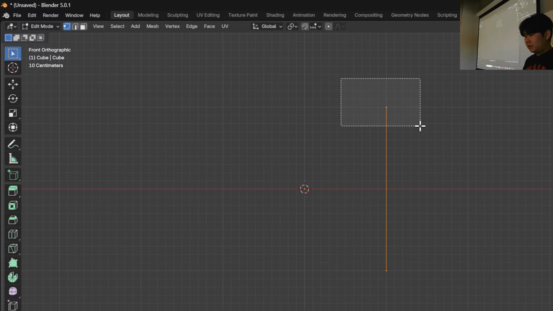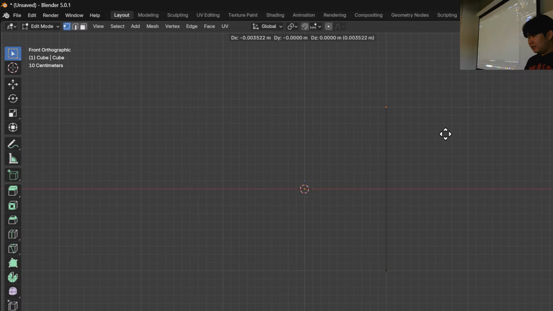Now what we're going to do here is select one face for now and press E. What E does is extrude. If you navigate with your mouse, it's going to show you the extruded dot, but right click to just go back.